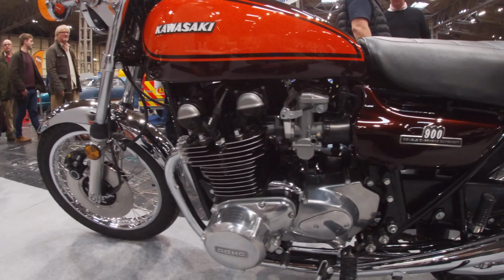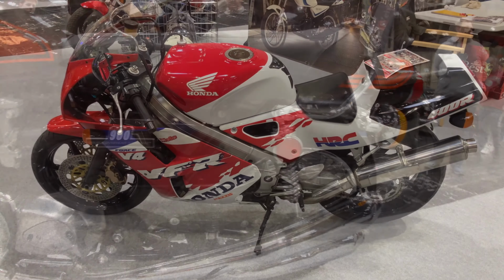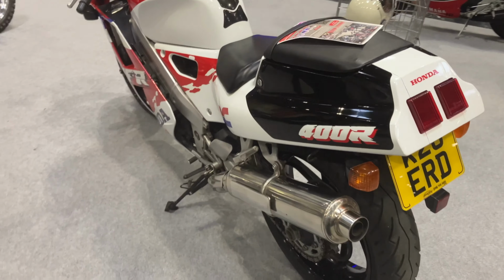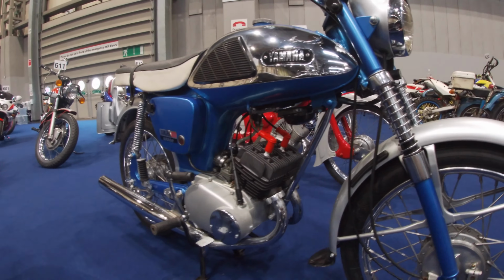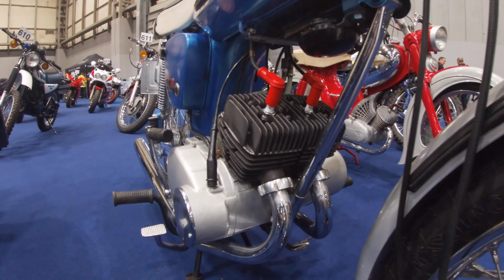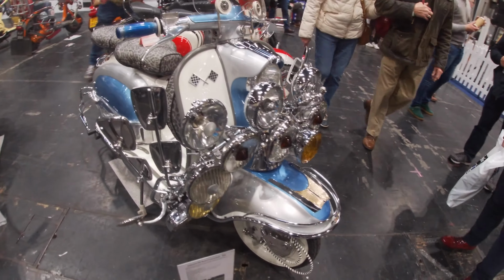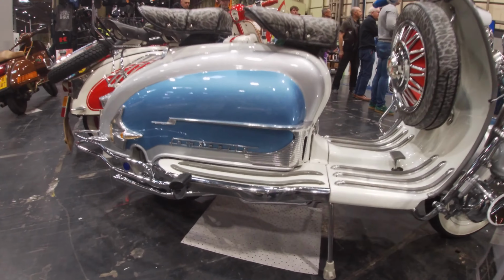Now the Japanese bikes range from the very large and really rather expensive to the slightly less exotic 1990s stuff, which of course is becoming eminently more collectible, so is in its own way getting quite expensive too. Right at the other end of the spectrum was this lovely 100cc parallel twin Yamaha two-stroke. And of course there's always Vespas and Lambrettas. This is a particularly over-the-top example of a Lambretta. Now, I'm not a scooter guy, but you have to admire the way they turn the bikes into a sort of moving art installation, don't you?